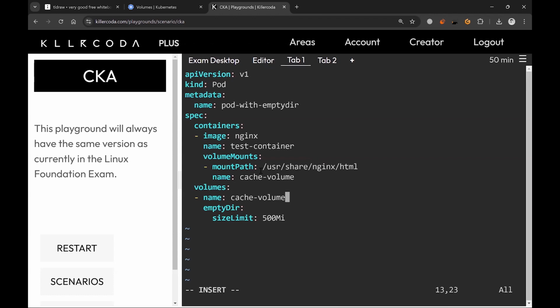So we'll save it here because here we can keep our index.html file, and then the name we can keep anything. Volume. One important thing here is, see, volume mounts is what we have created, this volume here, and then this volume is mounted into this path of the pod. So that's what we need to remember, that the name of the volume and the name inside the volume mounts should be the same. And then the type is emptyDir. Size limit would be 500 MI, which is roughly about 500 MBs.